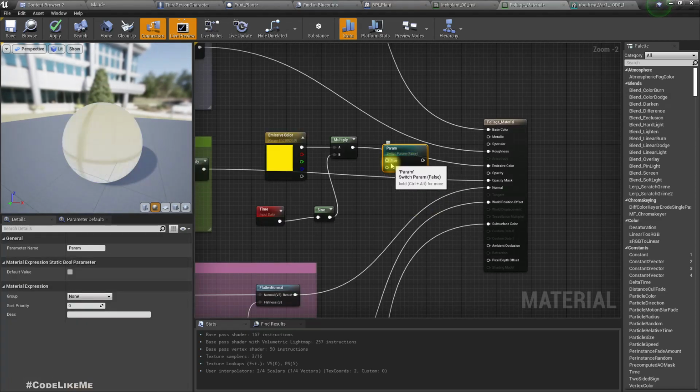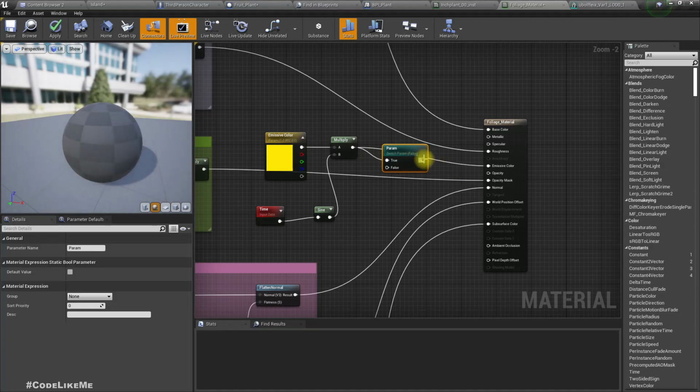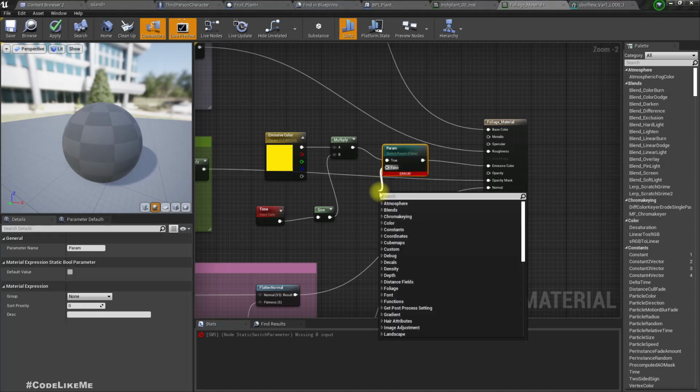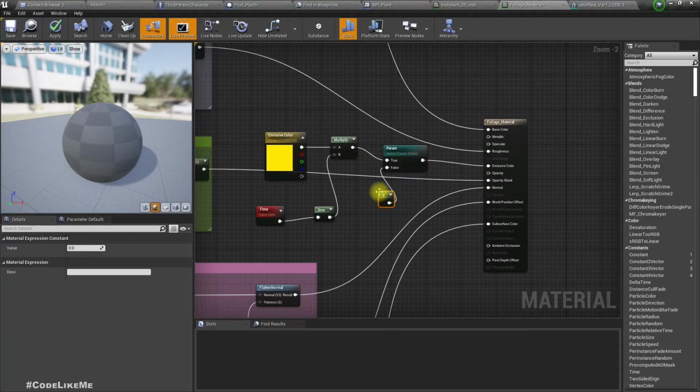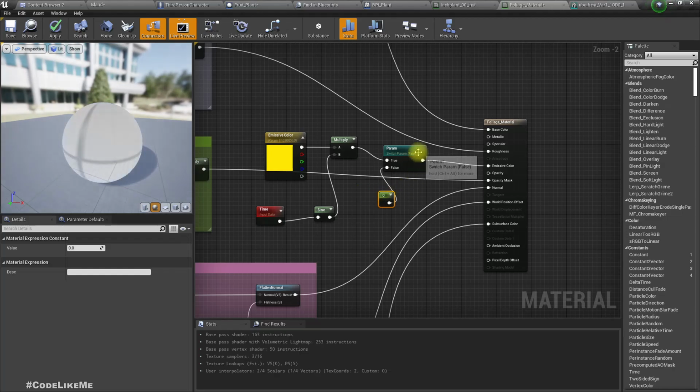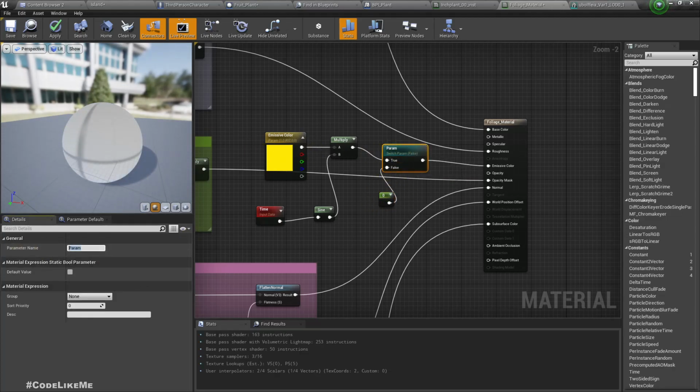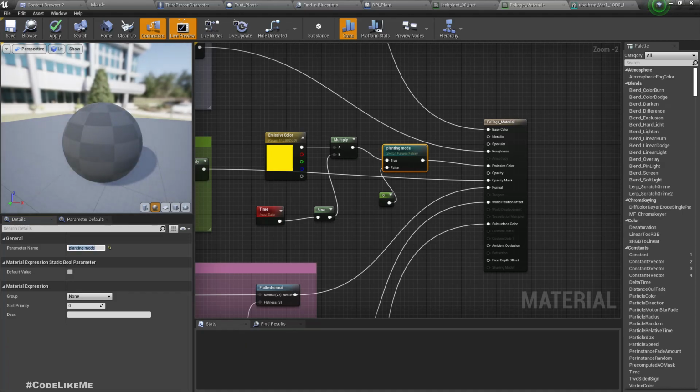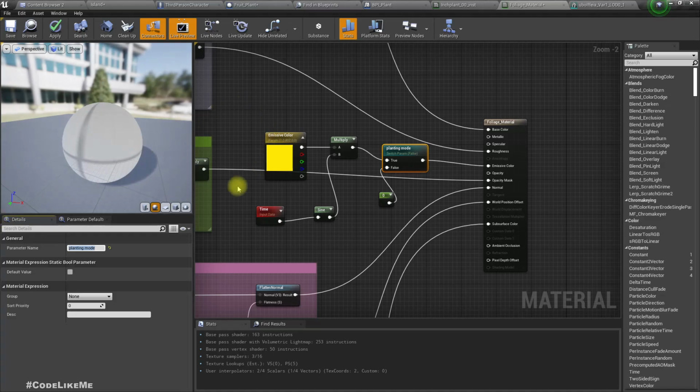If it is true, I will connect this. If it is false, I will connect, actually, we don't need any emission, so emission should be 0. So this parameter I'll name planting mode. Okay, apply.